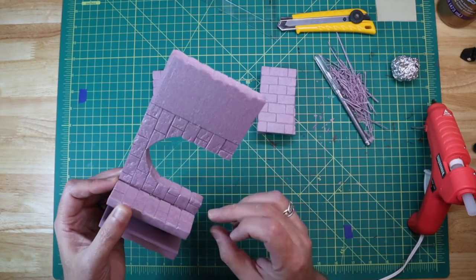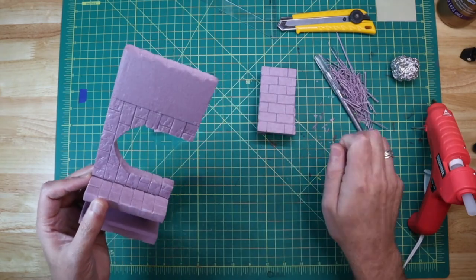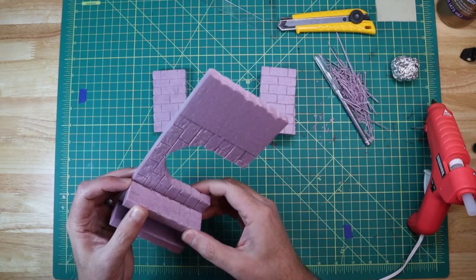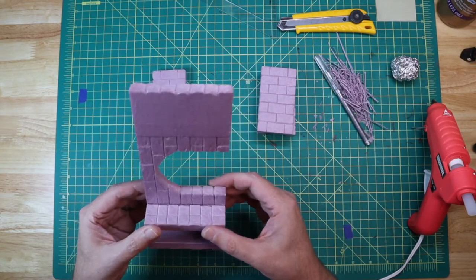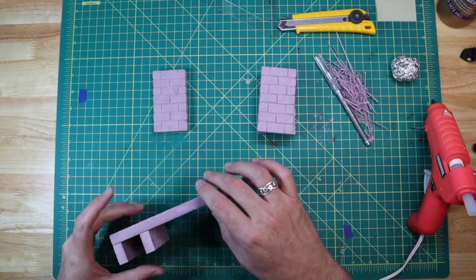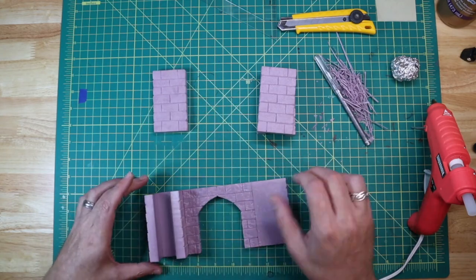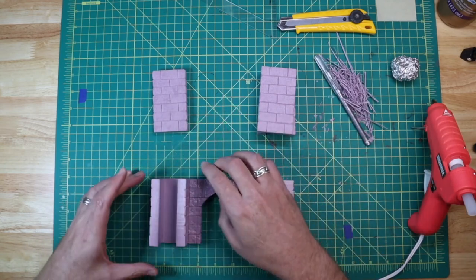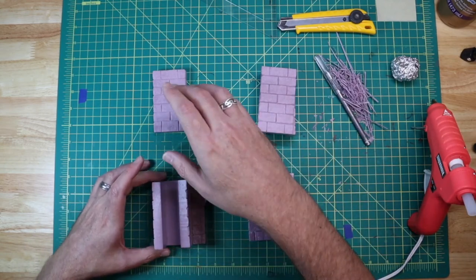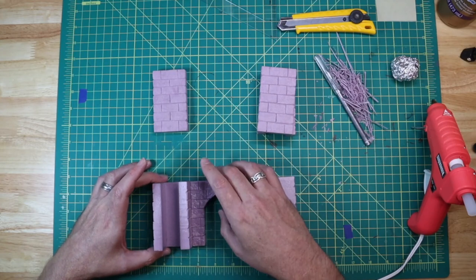If it does squeeze out, you could try to move it a little bit with your fingernail. But remember, this glue's hot. I've touched hot glue and it's not fun. See, it's already pretty much set. Downside, if you put it on wrong, you're foobar.